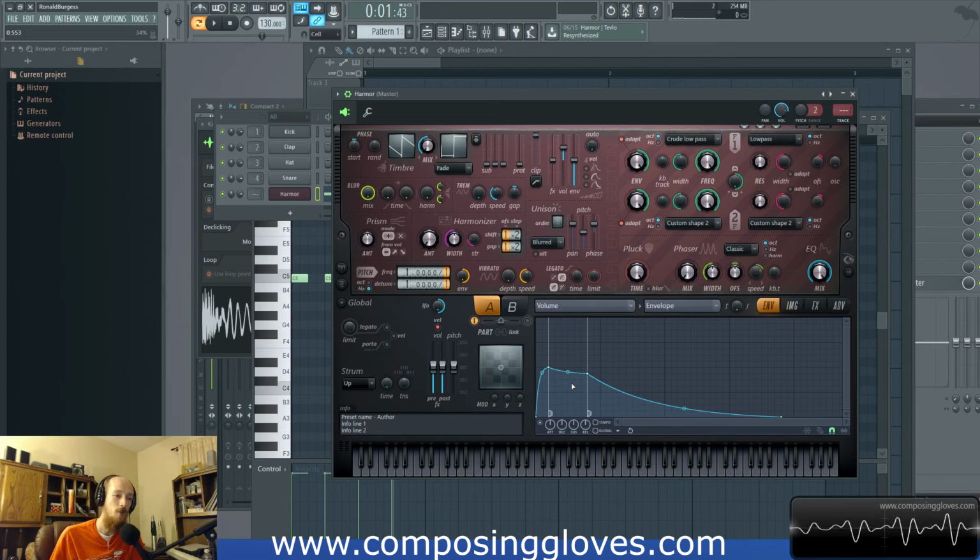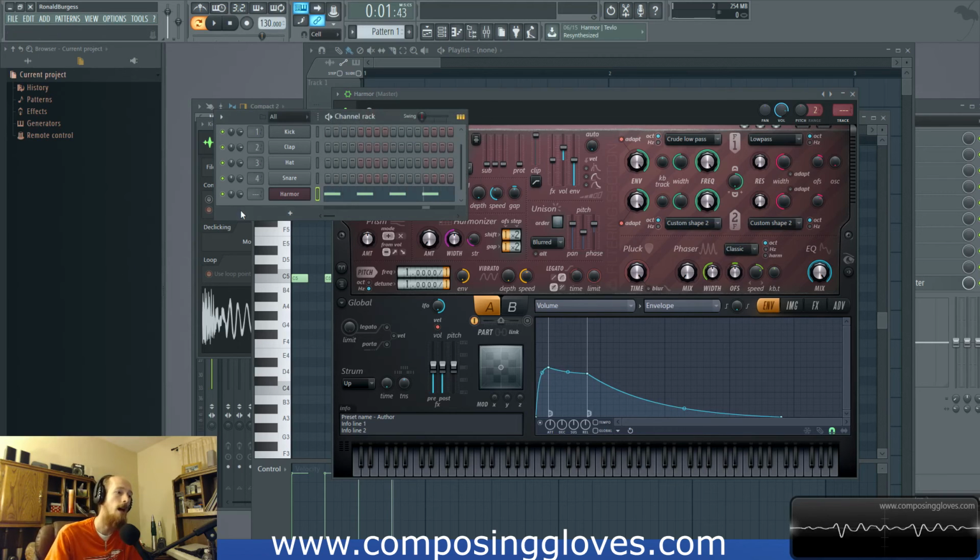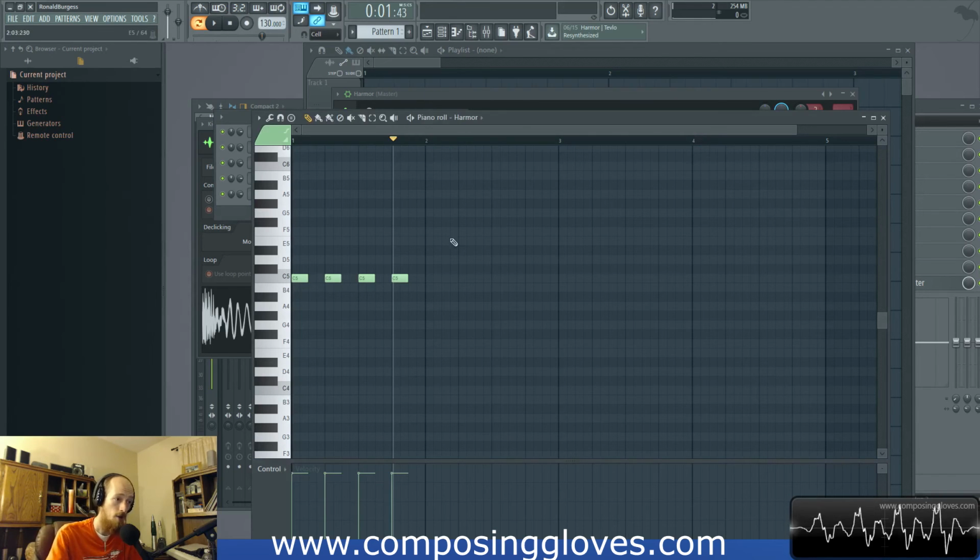There's one in the Harmor series, and anything that says "from the ground up" probably has an envelope, except for the series on Harmless, I believe. Harmless has an envelope but it's a different style. So you're going to look for an envelope like this. Citrus or Harmor are the ones I recommend checking out if you're curious about how some of these envelopes work and their functions. But you're going to do that there. You're not necessarily going to do this in the MIDI and the piano roll.